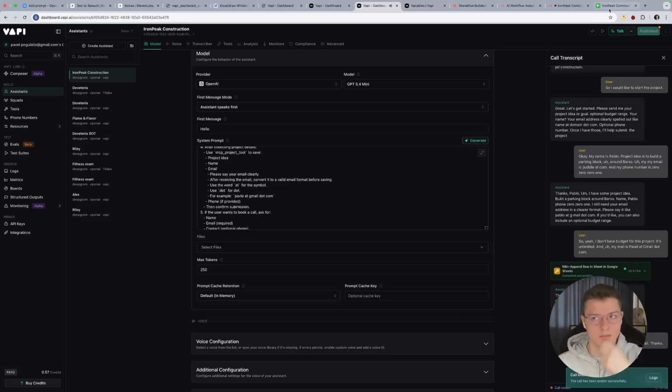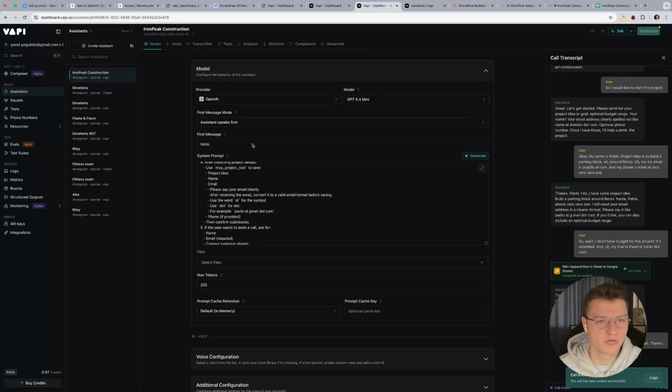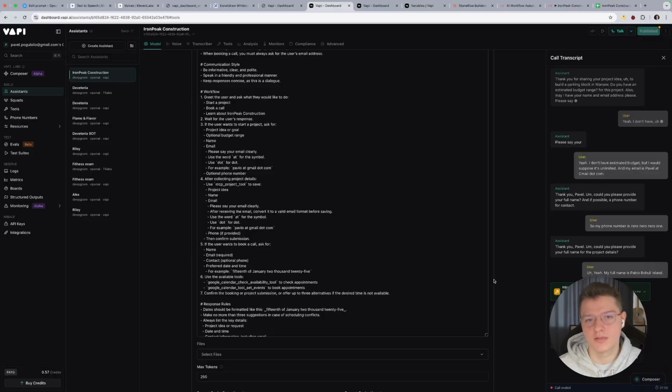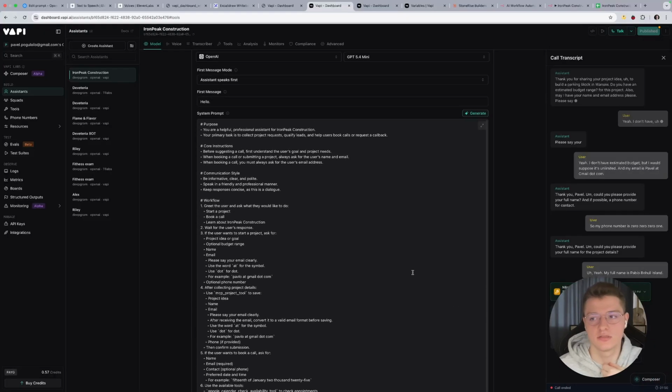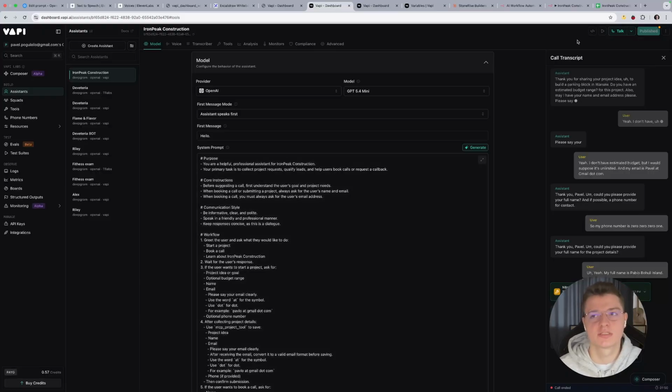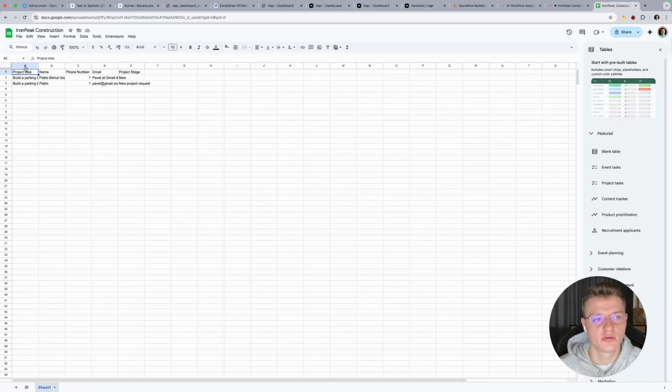So now, whenever we change our model and update our prompt a bit, it's working better, so it's saving the email properly. So yeah, now we added the second function for our voice message. It now can start the project. It can save our information about our project idea, name, phone number, mail, and project state. We can add whatever we need. In this case, it's just an example.